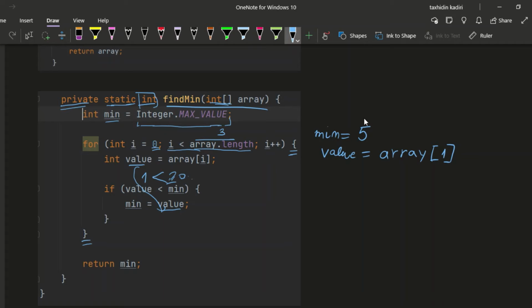Because previously it was 0, we have incremented by 1, so it's array with index 1. It will take that value and assign it here. If for example we had 2, is 2 less than this min value? If this is true, it will execute this part of the code, and until this condition is satisfied it will be executed, and in the end it will return this min value.